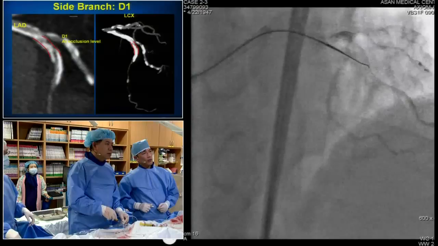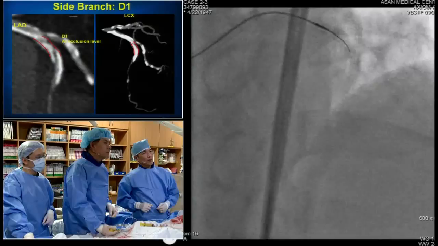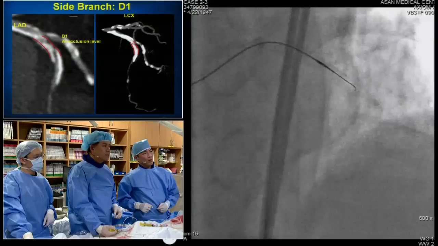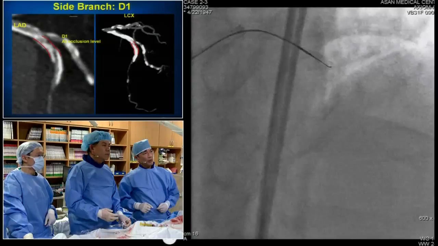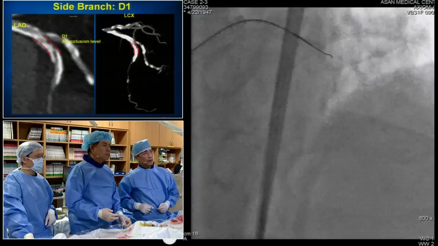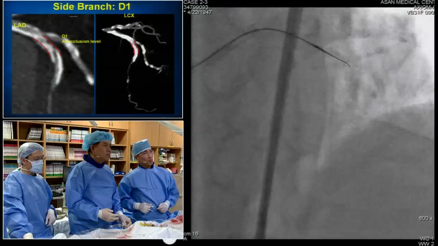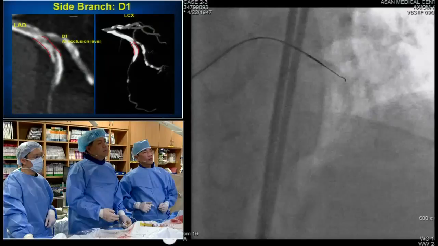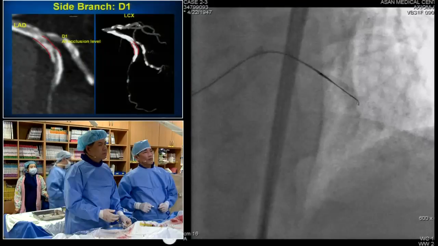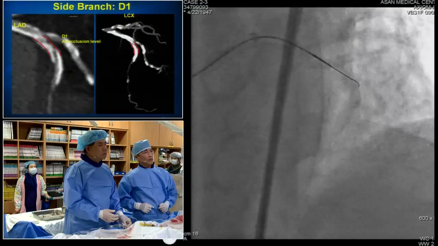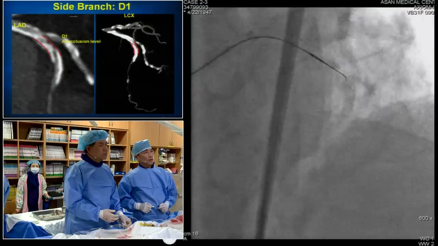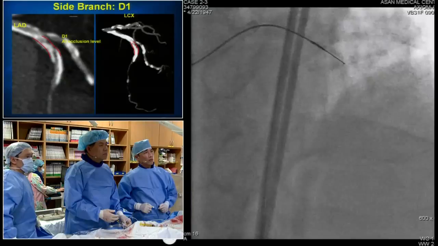I guess one question would be, if this doesn't cross, would it be of any benefit to put an IVUS in that diagonal and see if you see an entry point? Yes, one option. But in this situation, I think probably IVUS delivery is not so easy to the diagonal branch. And in this patient, heavy calcium is detected. However, proximal part and distal part of calcium is outside calcium. So maybe very small mid calcium is the most difficult point to pass through the CTO region. So current guidewire tip position is very, very important.